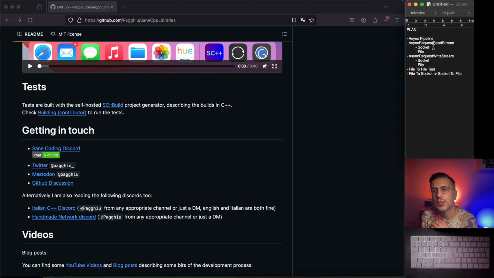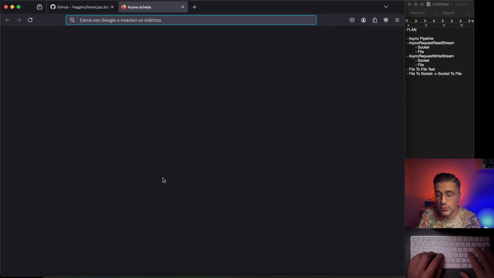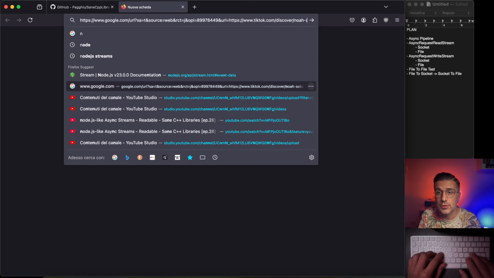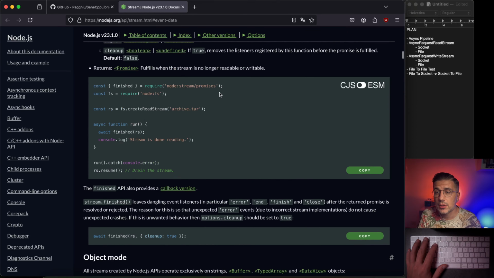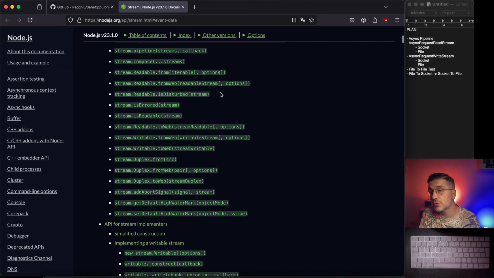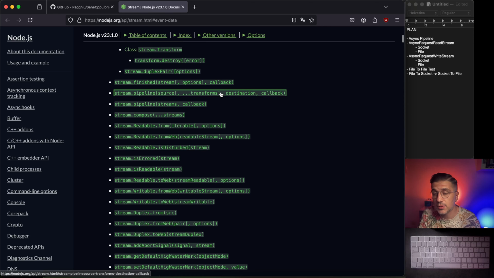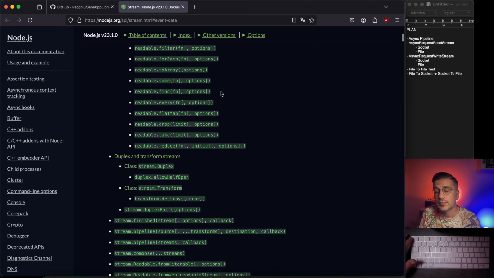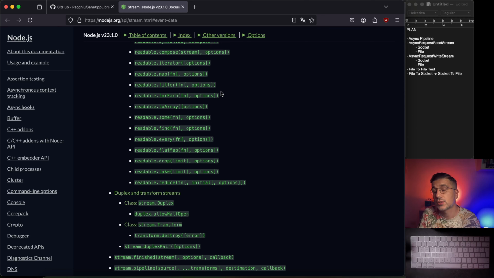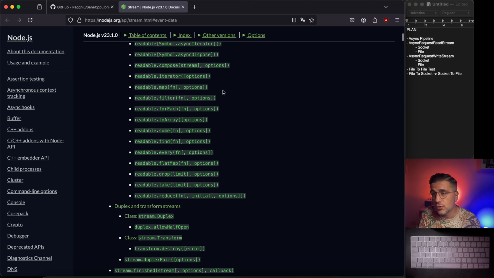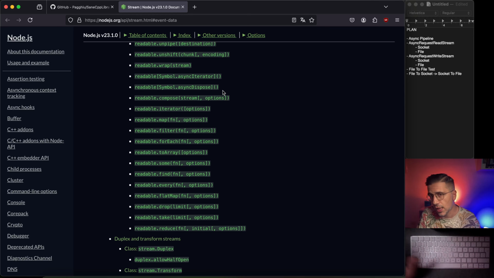I guess today will be a continuation of what we have done in the previous videos. We have been taking this Node.js asynchronous programming abstraction called streams, and you can see here, this abstraction allows us to create readable streams and writable streams. They are asynchronous streams in the sense that you can describe operations that are asynchronous, like reading from a socket. These operations can happen in parallel and you can pipe them. Node.js also has a concept of a transform stream, which we are not tackling yet for now.